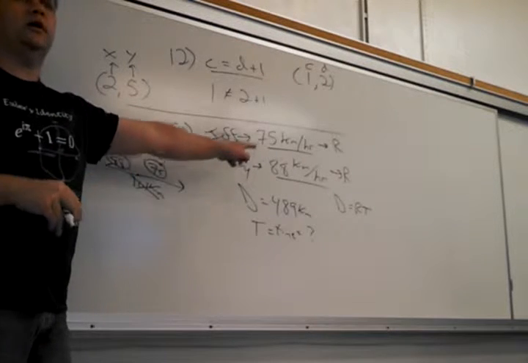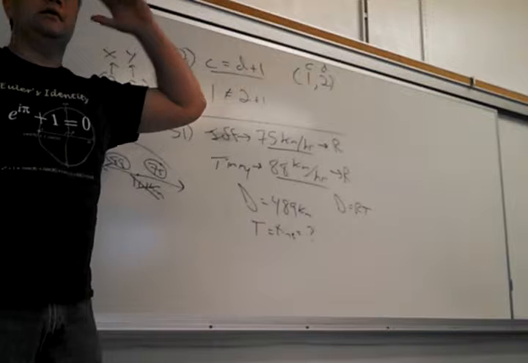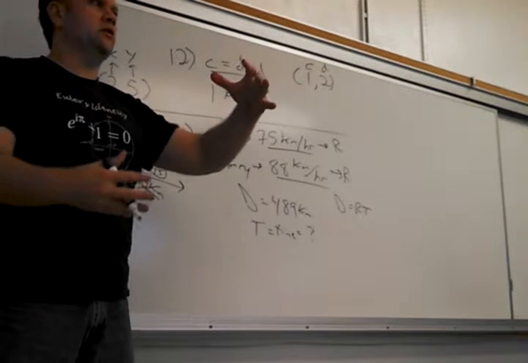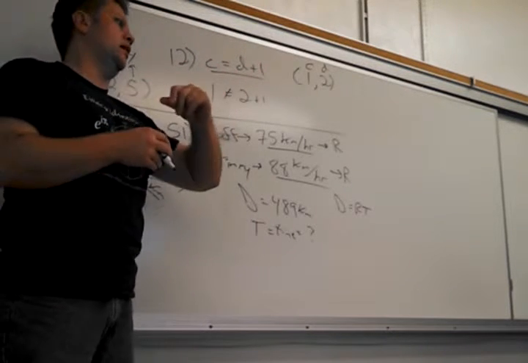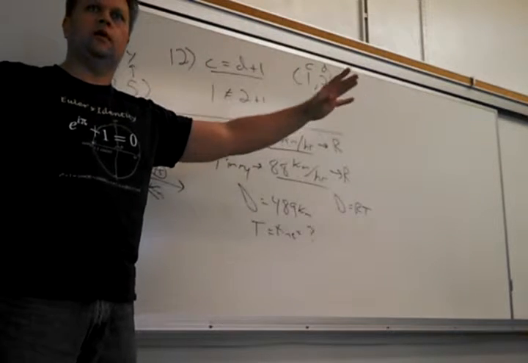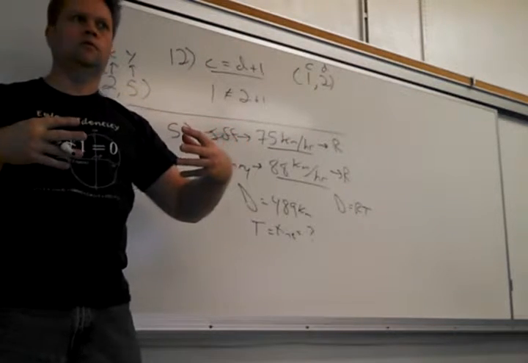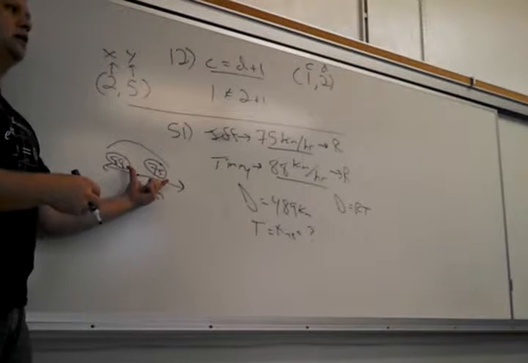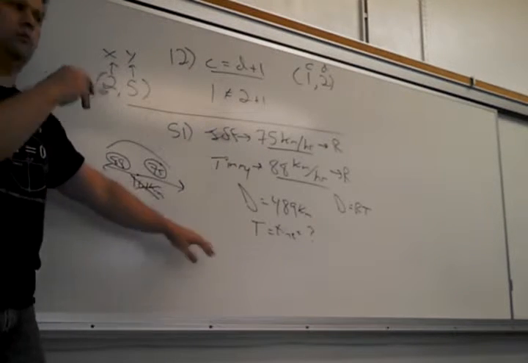Add up to be 489, right? So the idea is if I can get a math expression that represents how far I go, and a math expression that represents how far Timmy goes, I can add them together, set them equal to 489, and solve it. Right, that's the idea. That's the good that this kind of example did for me. It just gave me an idea of what was going to happen.